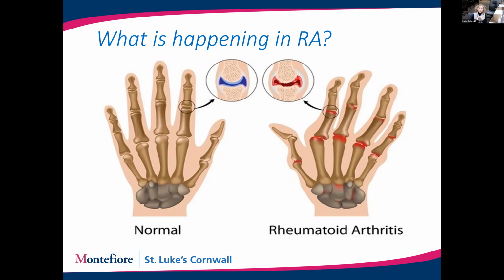So one of the side impacts of this operation is that you lose a lot of strength in your gripping motion. And I always tell people, as long as you can still grip with your thumb, don't have this operation. When it hurts so much you can't grip anyway, now let me take the bone out, take away your pain. I'm not going to restore your strength, but I can take away your pain because you're not grinding on that bone anymore. So this operation is not an operation where you lose mobility, but you do lose strength.